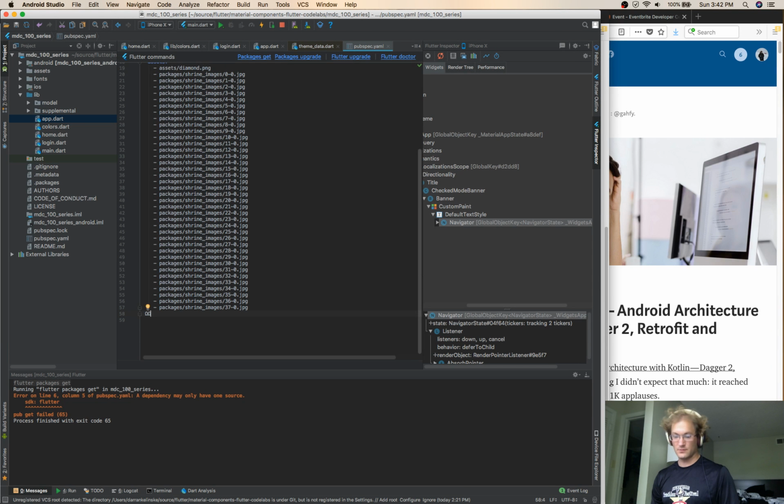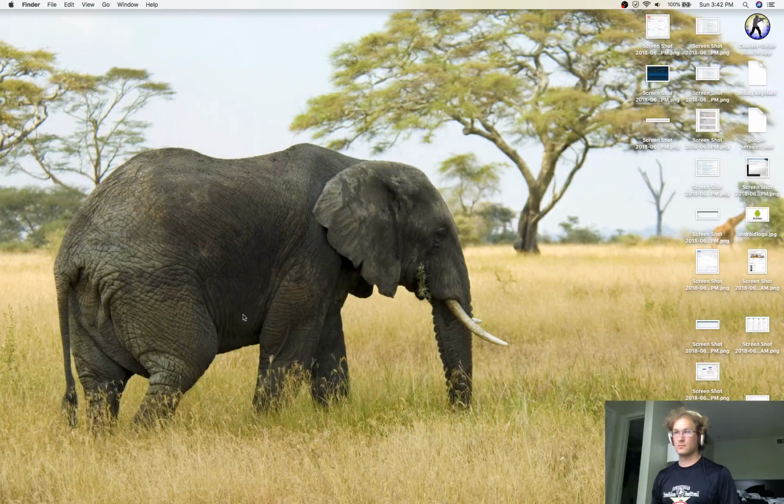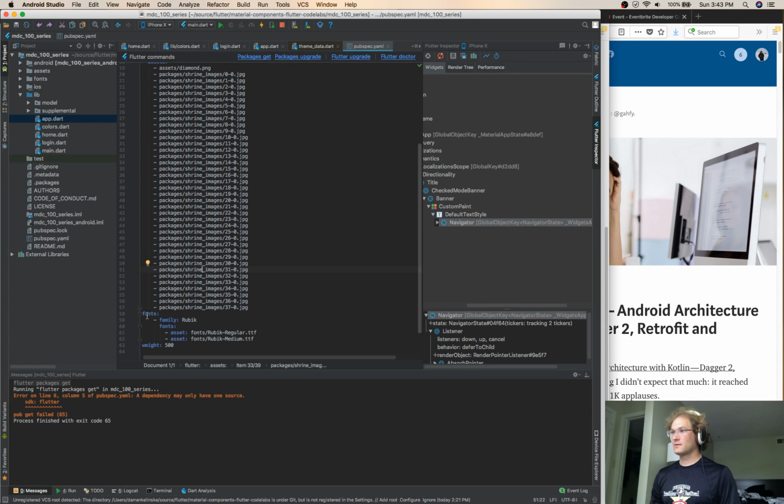So I need to do control, is it control G? Whoa. Sorry guys. Hopefully this brings everything back. I think it's shift G. I think it's just shift and then down. Okay.